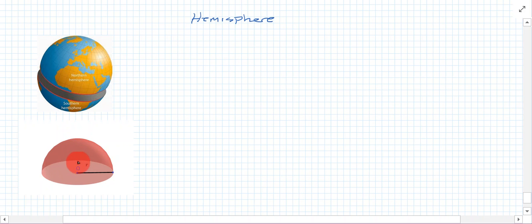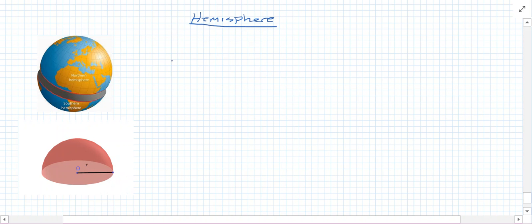So what we want to be able to do within Leaving Cert Maths is, number one, calculate the volume of a hemisphere, and then the other one is to look at the surface area of a solid hemisphere as well. So we look at each of these in turn.